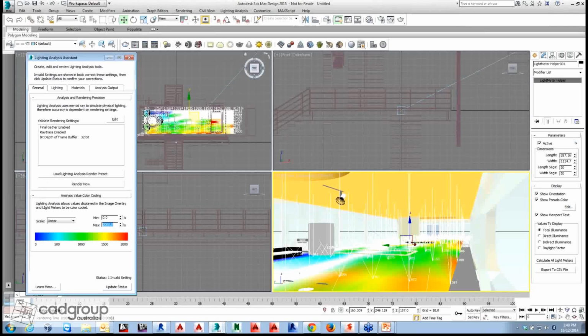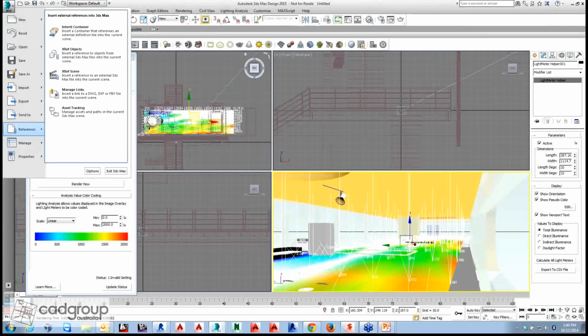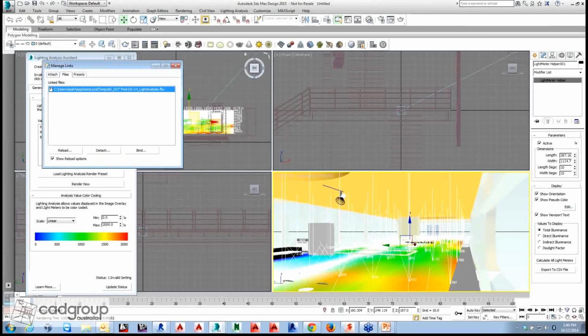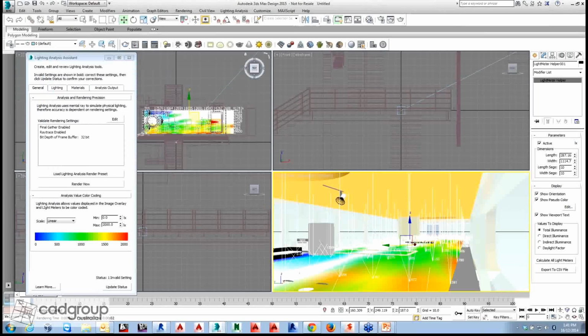So this gives me an idea of the lighting analysis, and if a modification is required, we could go back to Revit, fix the problem or add extra openings, save the model and come back to 3ds Max. We have something called File Link Manager, which has a linked FBX model. We can simply say reload, and that will update my design within 3ds Max.